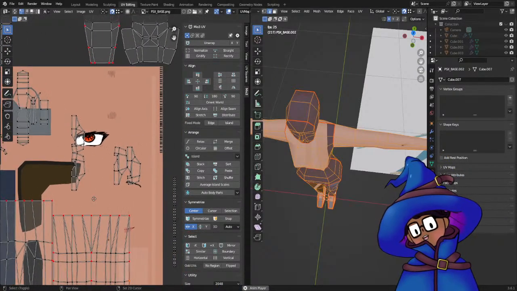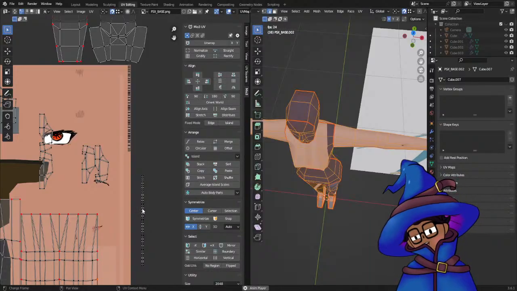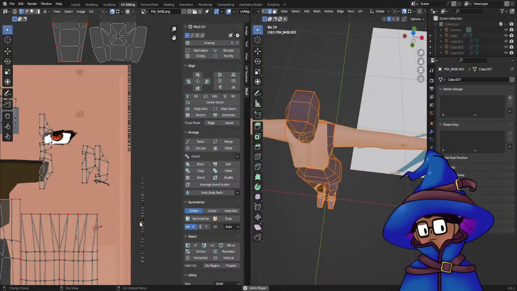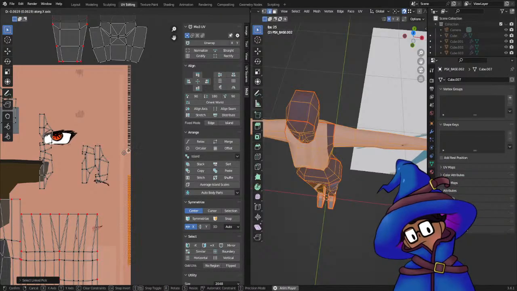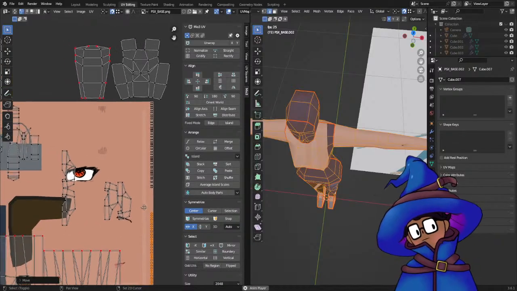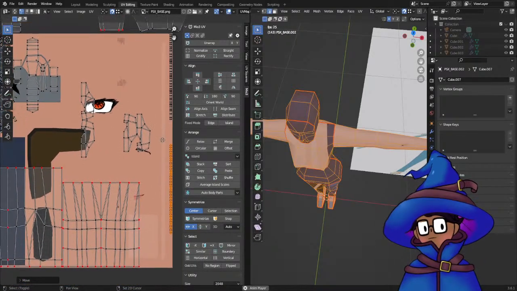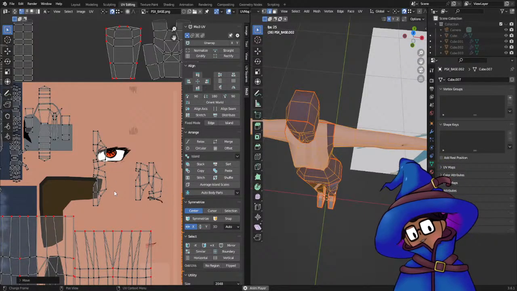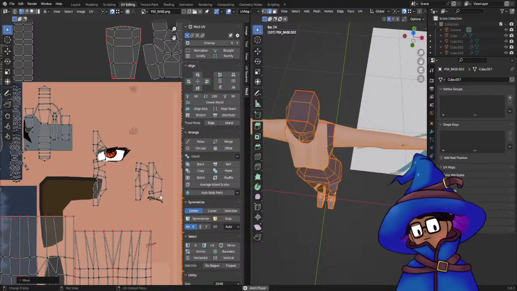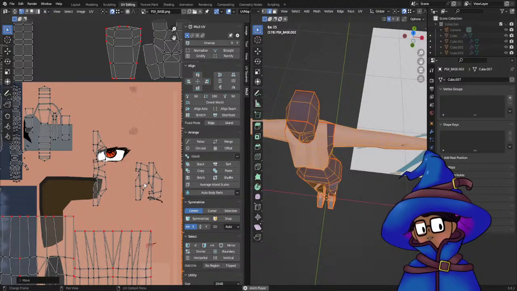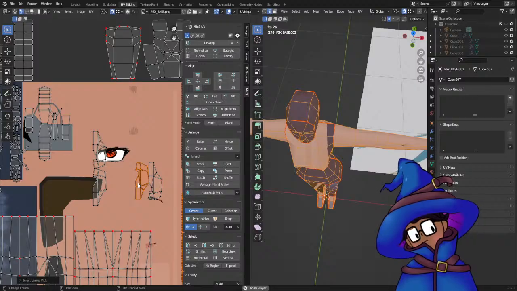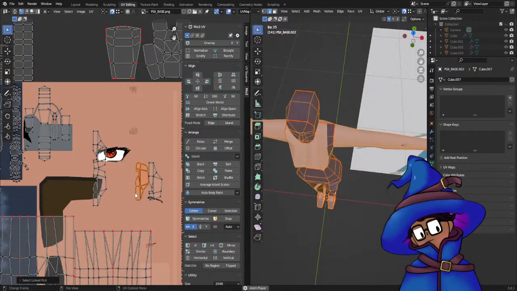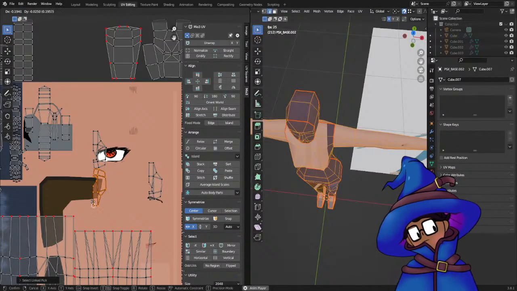Oh no. Okay, that's fine, whatever. Those are the sides of the shoes. Okay, I'm understanding it now, I think. G, boom, boom, boom, boom.